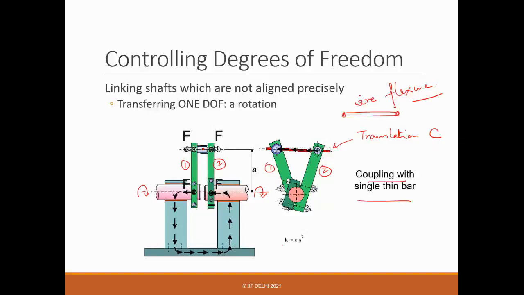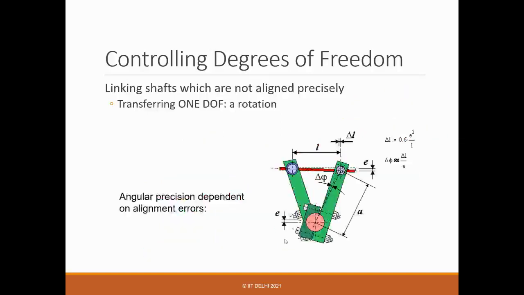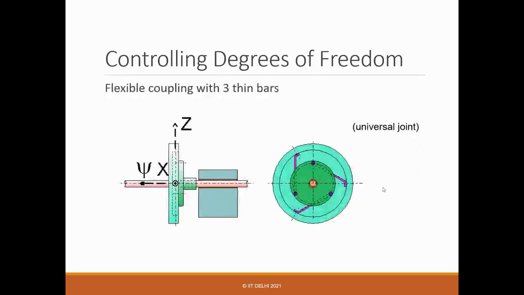Of course, talking about the stiffness, it depends on this A, the radial displacement, and the stiffness of the wire. So this is a rotational stiffness. And when you are talking about angular precision, you can also talk about that, and that depends on the eccentricity, this E value. So if it's not radially there, or whatever is the offset at this point in the shafts, it's all trigonometry, and I think you should be able to calculate it.